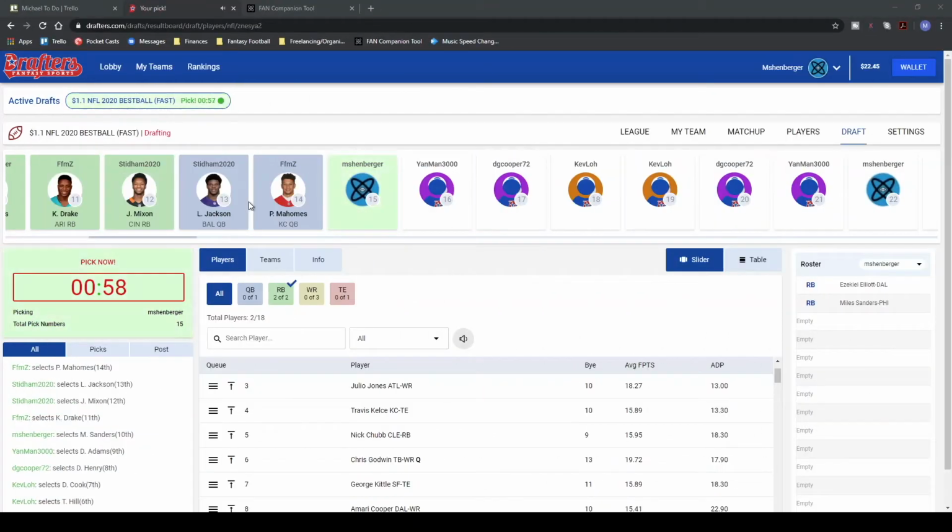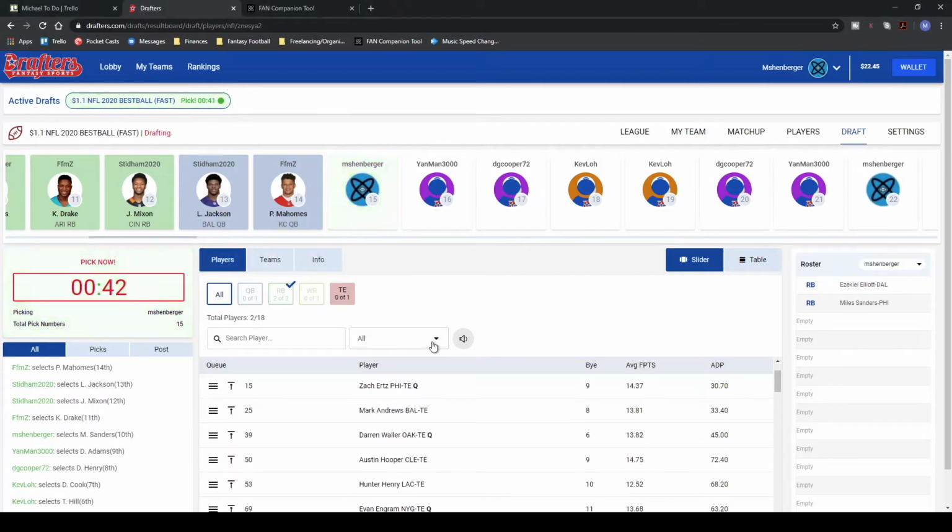All right, so you see the strategy of the room definitely shifts. After we take Miles Sanders, we see two more running backs, Kenyan Drake and Joe Mixon go, and then the two quarterbacks in tier one, Lamar Jackson and Patrick Mahomes, go. That's okay. I'm more concerned about the tight end position, and we haven't been exposed to Travis Kelce in any of our other drafts.